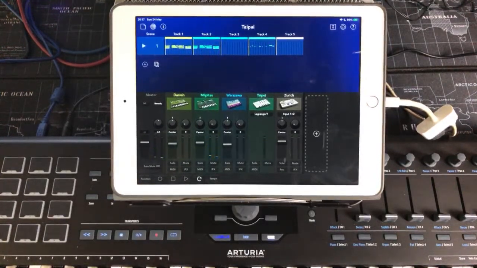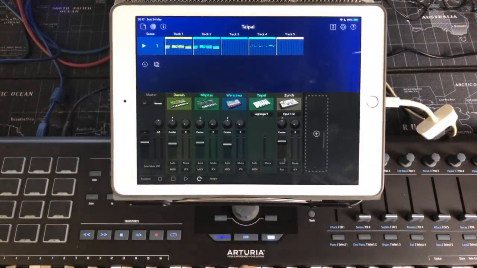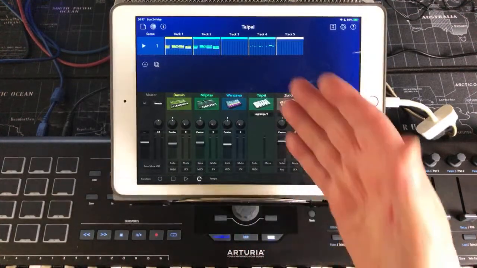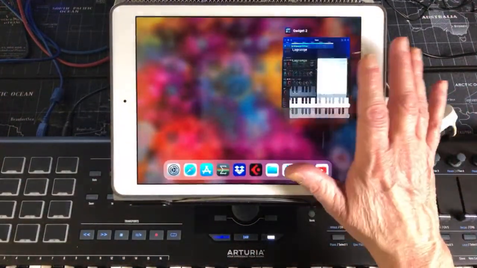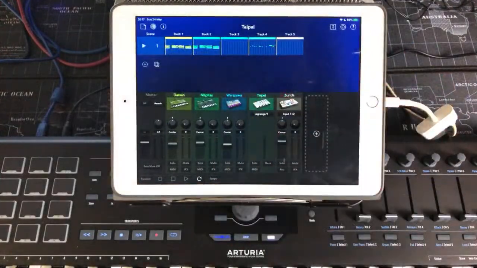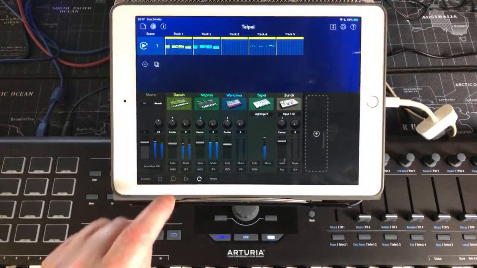Okay, finally we get that to work. So by a little bit of messing around, making sure you haven't got stuff solo. However, that was weird. That should have been playing. Anyway, the thing to remember is Type A is only a MIDI controller. It's not recording that information in. If I close Lagrange, that's going to disappear. But the MIDI information is still there and could be played by something else.